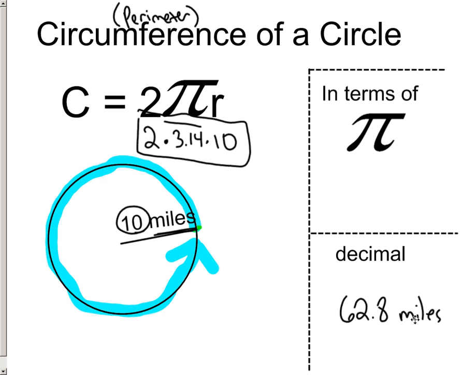This is not squared like an area. It's just going to be plain units there. So perimeter and circumference, it's always going to be just plain units. Now, what do we do if we said find it in terms of pi? Well, that just means you don't plug in 3.14 for pi. You just leave pi sitting there. And so 2 times 10 is 20. And then we just stick the pi right on the end. So 20 pi, and you put the units on there, 20 pi miles.